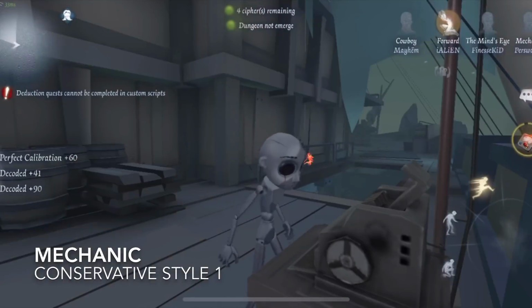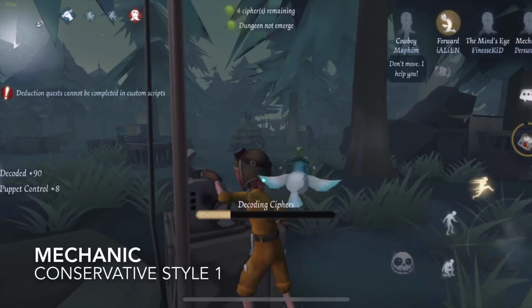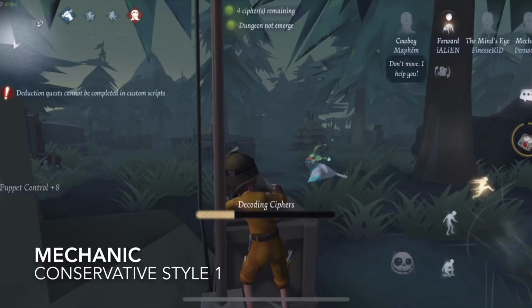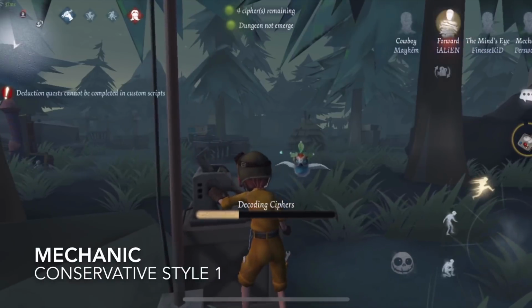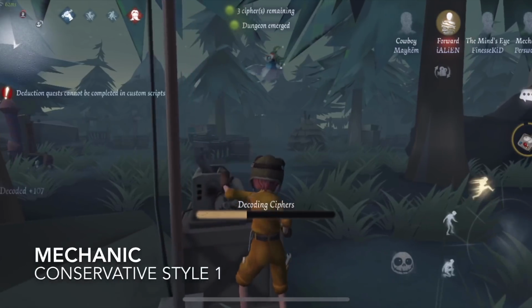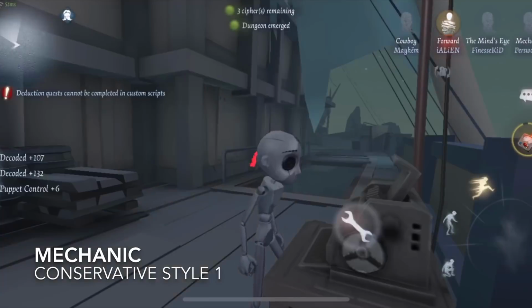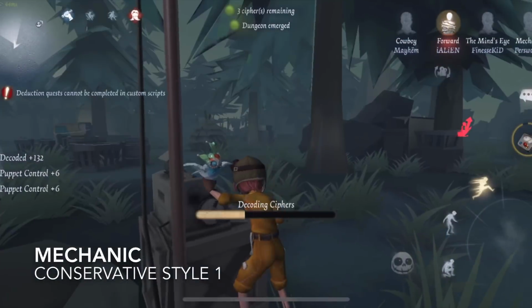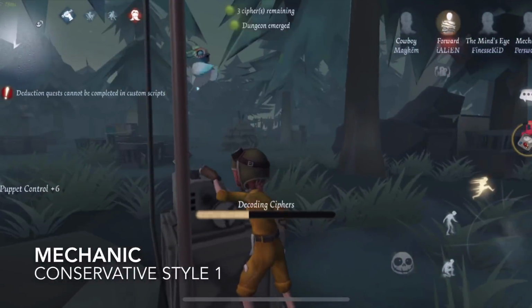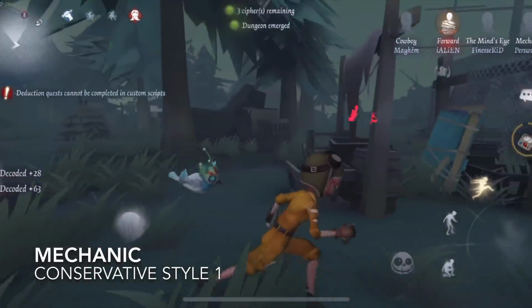So this is just showing you the basic conservative style one. And what that is, again, is once you hit about 40%, you put your doll on it, and then you move your character, and you don't try to hit the calibrations with your doll. Now, the reason why this is called conservative style is because if you're a mechanic, you technically decode faster than your doll, and nobody's been hit, right? So if nobody's hit, you technically can decode faster than your doll.